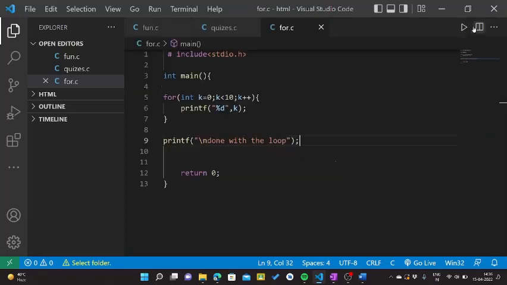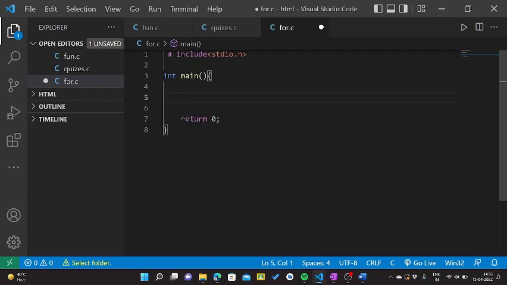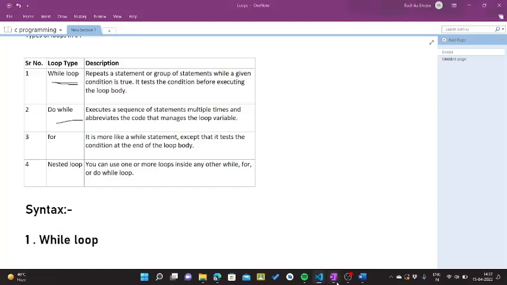So I hope the syntax for all these loops would be a bit clear to you now. Let's just go and solve the examples so that the idea would be more clear to you. So let's clear everything, and let's go to the questions we have.